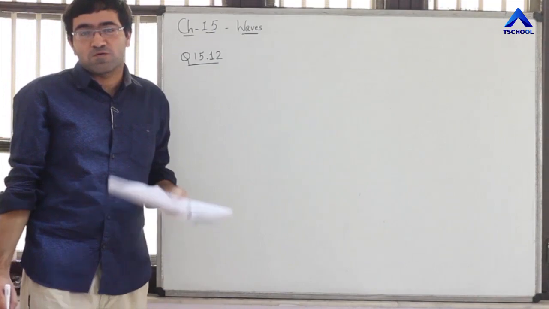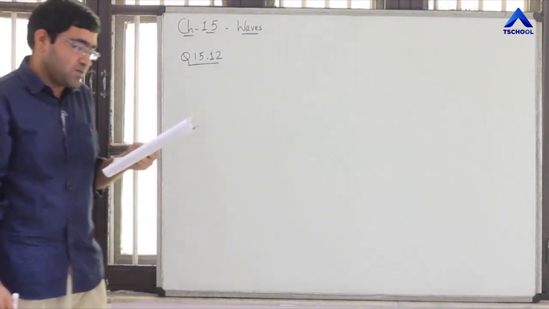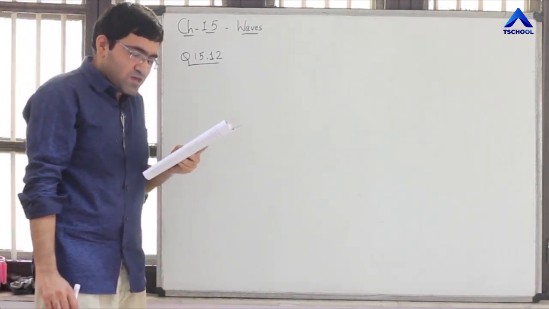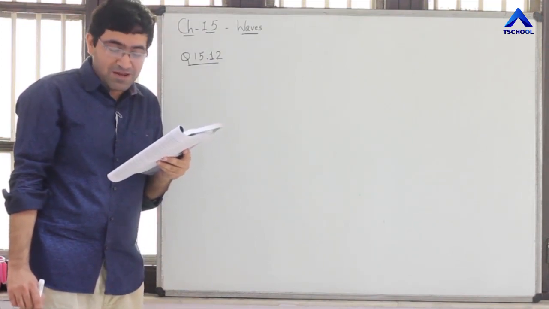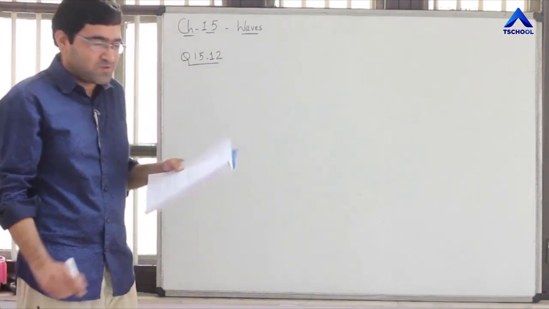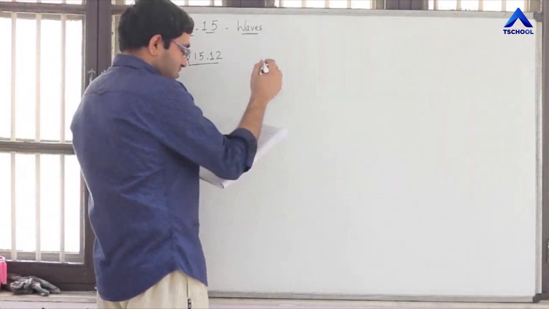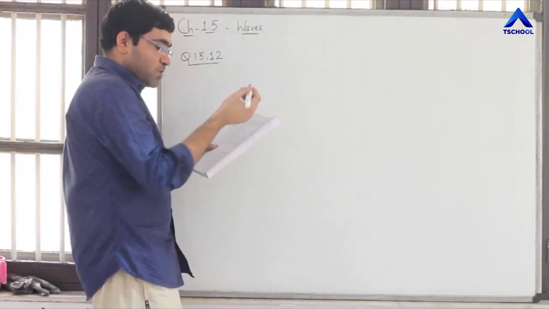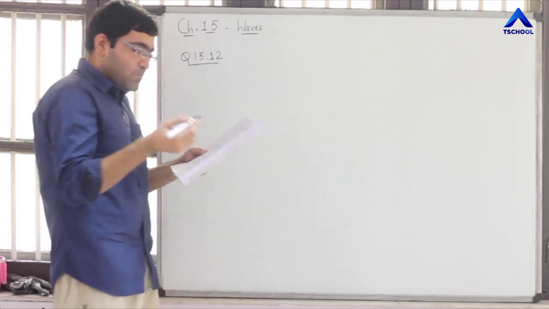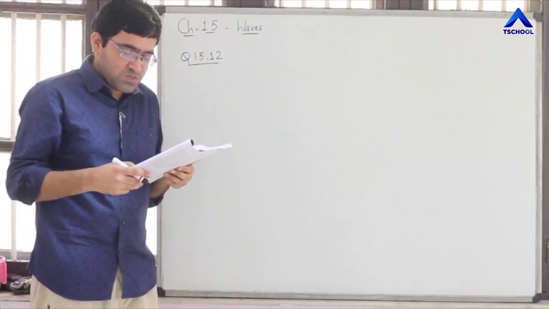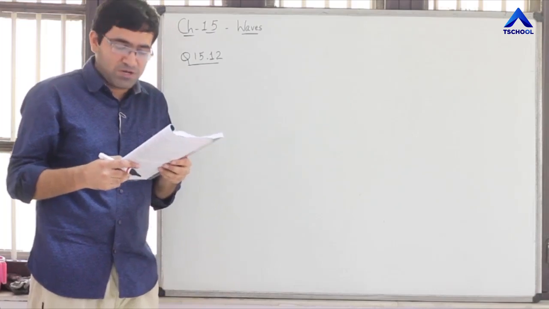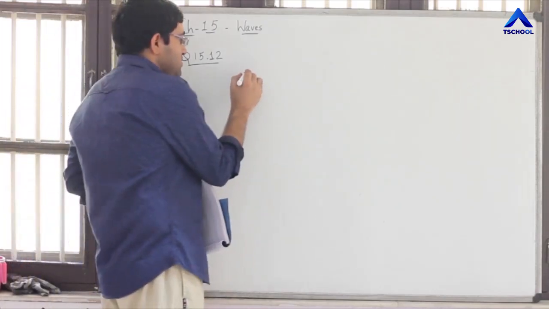Alright, now we are going over to question number 12 from the exercise. It says, for the wave on a string described in exercise question 11, that is the previous question which we have done, obviously about standing wave. So the question says, do all points on string oscillate with same frequency, phase and amplitude for a standing wave?